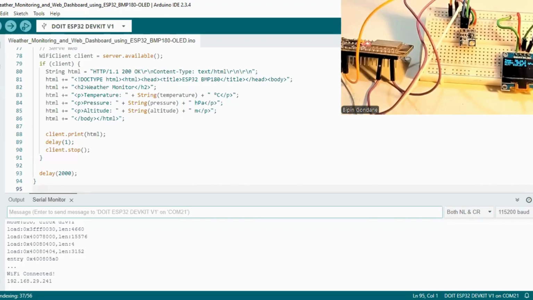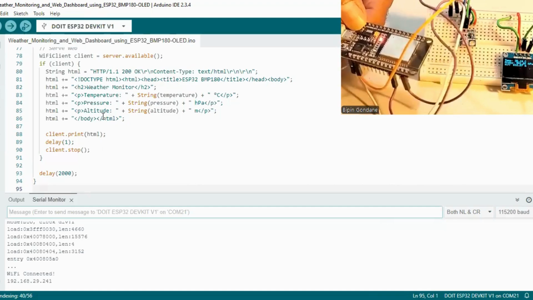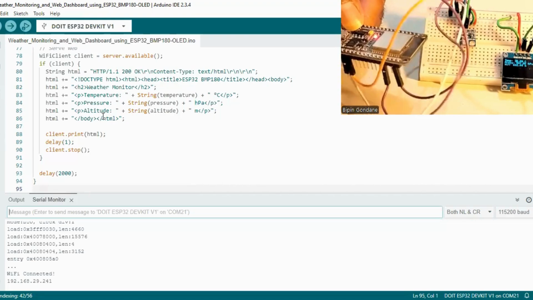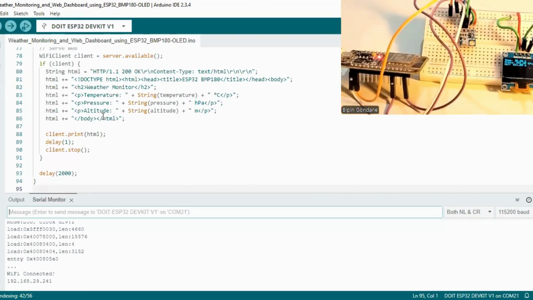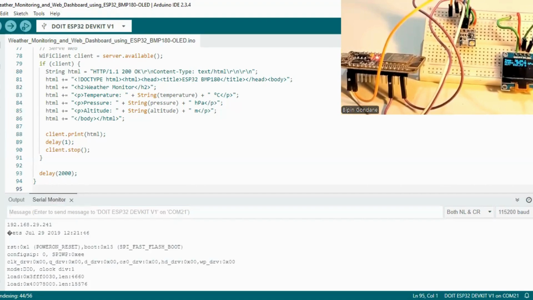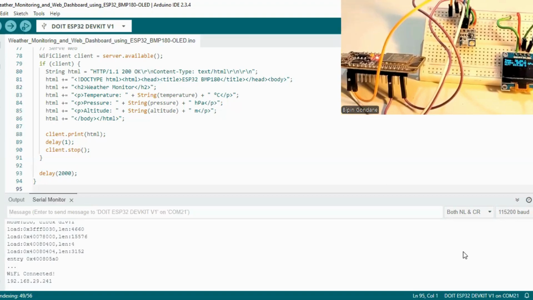Please remember, after loading the code, you have to do a hard reset once. This is my reset button, you can see in the corner. I'm just pushing it, and just see what changes happen over here. I push the button, and it has come to the same position. Let me see what the next level is. This is my monitor, I'm checking it on my monitor. One second, please. Okay, Wi-Fi connected 192.168.29, whatever is given, and these are the parameters. At the same time, it will be showing here also.